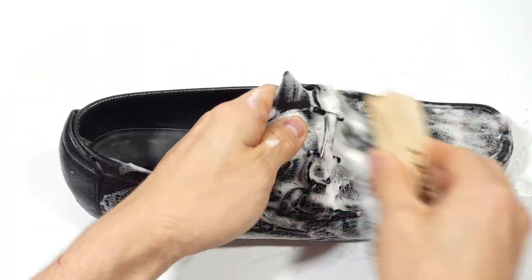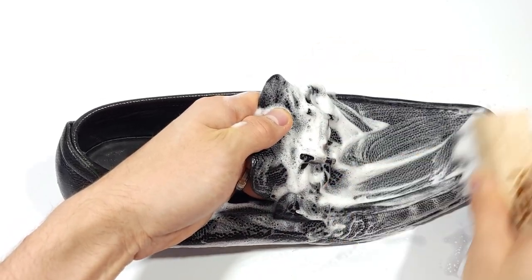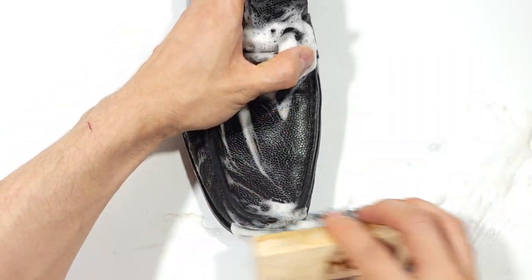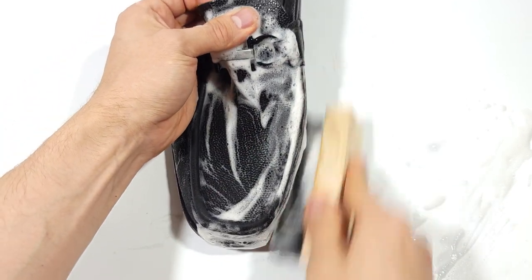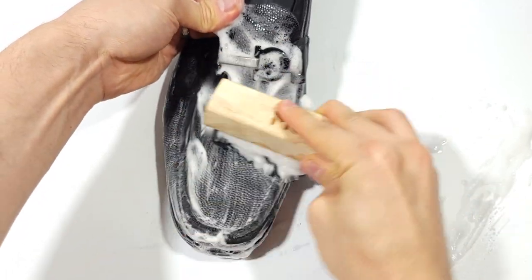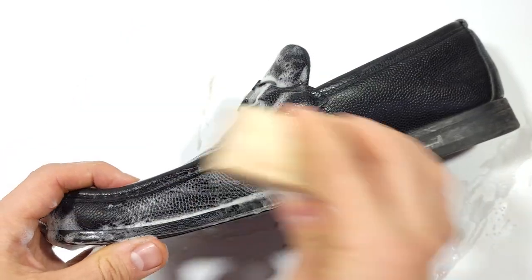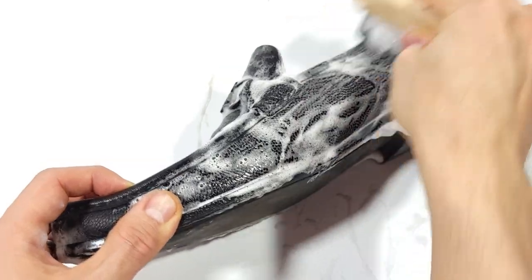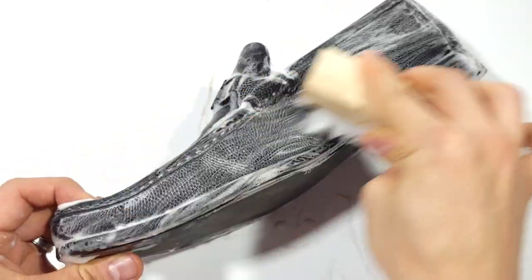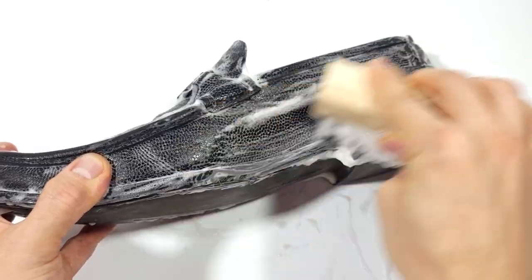Cleaning is a fundamental step. I trust Shoe MGK cleaner and conditioner even for my luxury leather because it is specifically formulated for most materials, but especially leather. It doesn't have any harsh chemicals and it's made with natural coconut and jojoba oils. You should always test an area before use for color fastness, but I've never had an issue. Feel free to use whatever you're comfortable with and prefer.